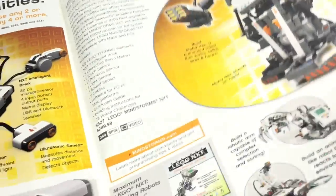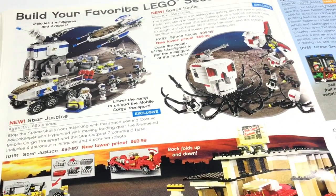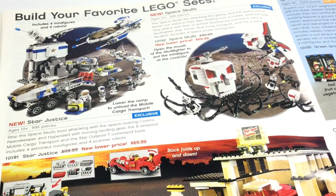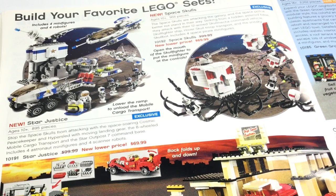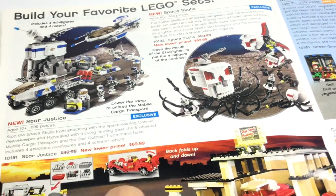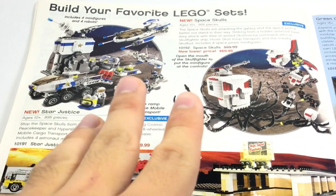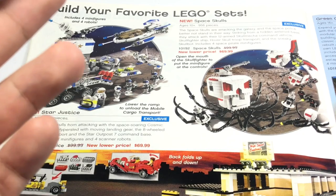Mindstorm, I just never really got into that, except the original, back when they used to have classes for it. These were weird. These were for Lego Factory, I believe that's the name of it, and basically people, I think it was like Kuso, where people would make it, and, I don't know.